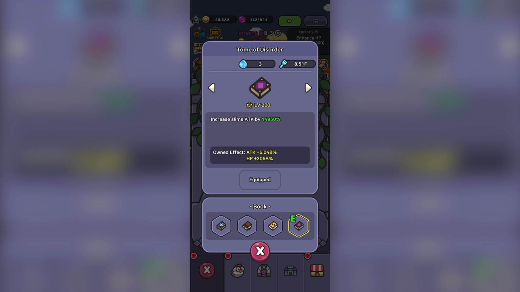The first thing you should do is to promote Tomb of Disorder, if you do own the relic already, to level 200. Tomb of Disorder provides a phenomenal boost to attack on top of the insane relic attack boost it provides at level 200, so you definitely won't regret this decision at all.